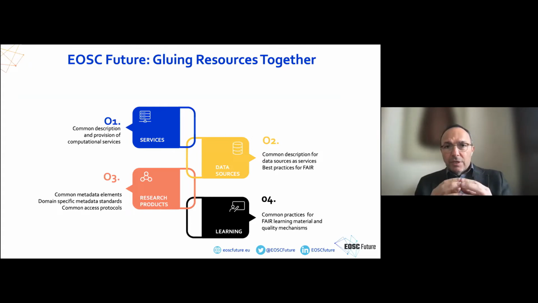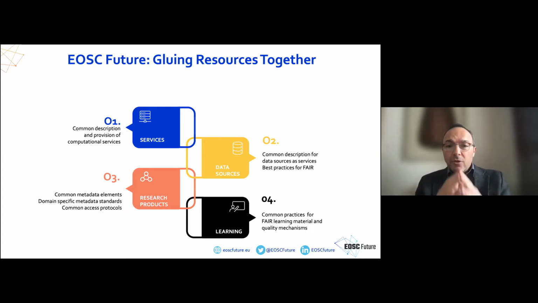What are the main resources? We talk about everything, this and that, and it will come together. In my mind, there are four major pillars that are coming together. We said data is in the center. What does this mean? It means, first of all, computational services, all of them commonly described and provided. Two, data services, data sources that are provided, again, with common standards and interoperation strength, always being FAIR. That's a target. Now, all of these use data and computations to create new research products. And that's the third element that you will find in EOSC, coming as a result, again in a common way so that it can be reusable.